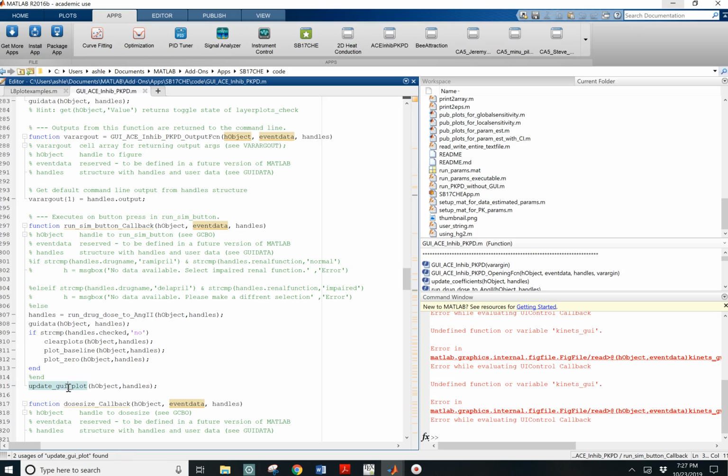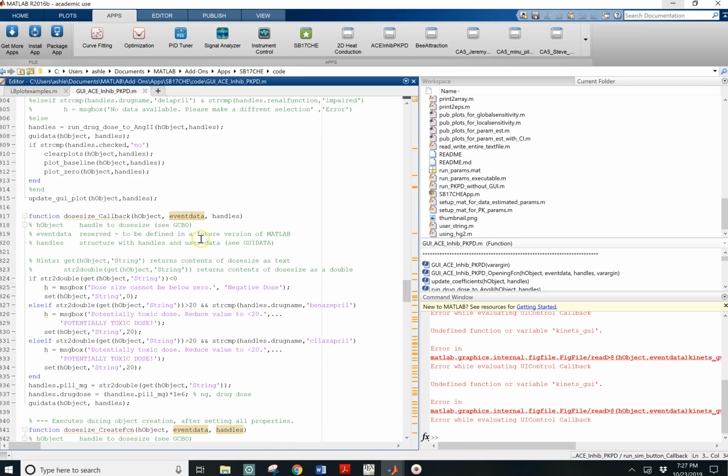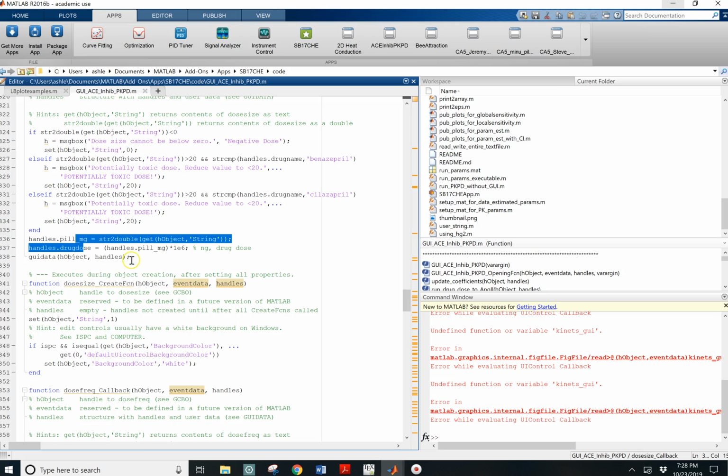Also, there's several different times when we might want to update the GUI. We might want to update it if we've cleared the plots, or we might want to update it with the solution if we have the starting values or if we are clicking the run simulation button. And so again, we have separated out those two different fairly lengthy sets of codes into encapsulating what they actually mean. And then we have a number of callbacks for what happens when we type in our editable boxes. Dose size is one of those, and it has those limits of, well, if it's too big or too small, give those error messages. And then how to actually set the value we want and save it.